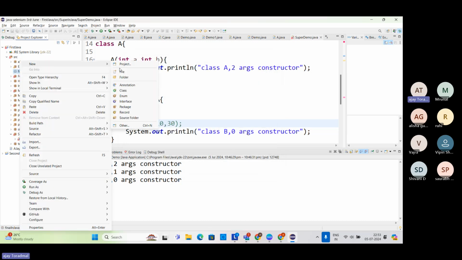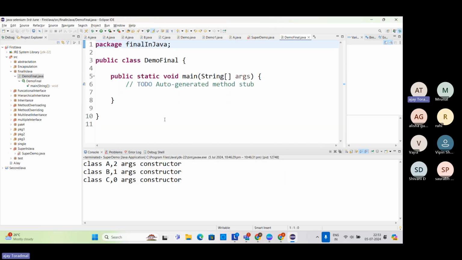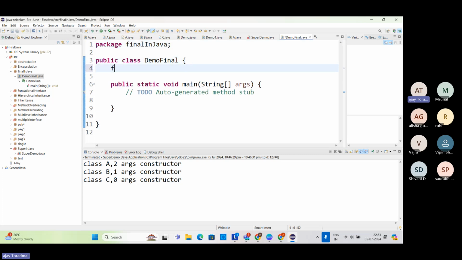In that package, let's say I'm creating one class, the demo final class, having public static void main. Suppose I'm having some variable as final: final int a is equal to 20.